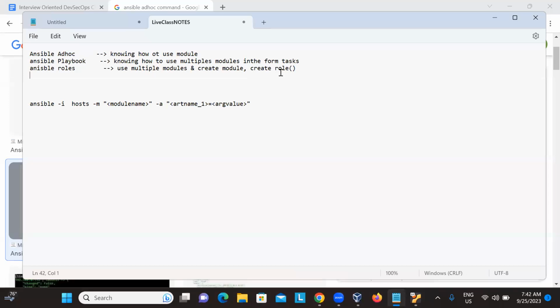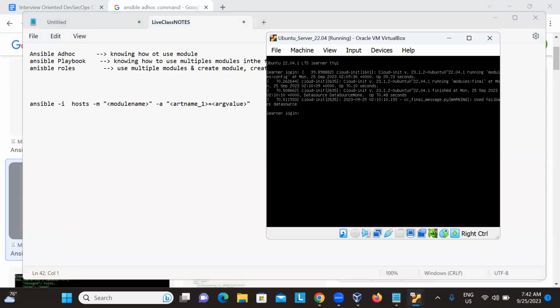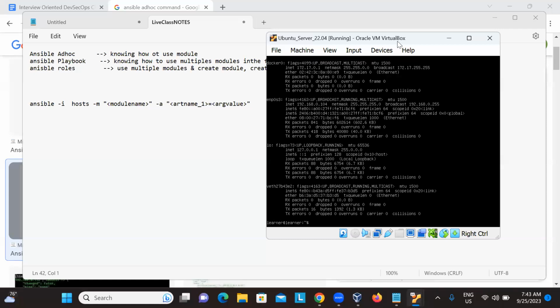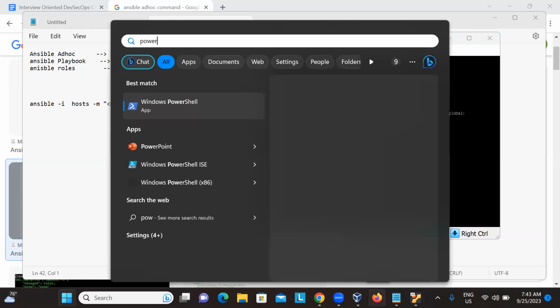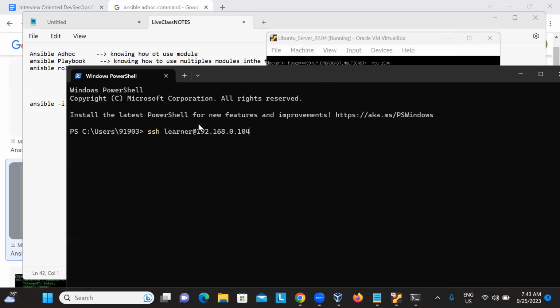Now we'll do the same thing, one or two commands here. So first let me find out. This is 104 as usual. I'm going to log into PowerShell to these two machines.